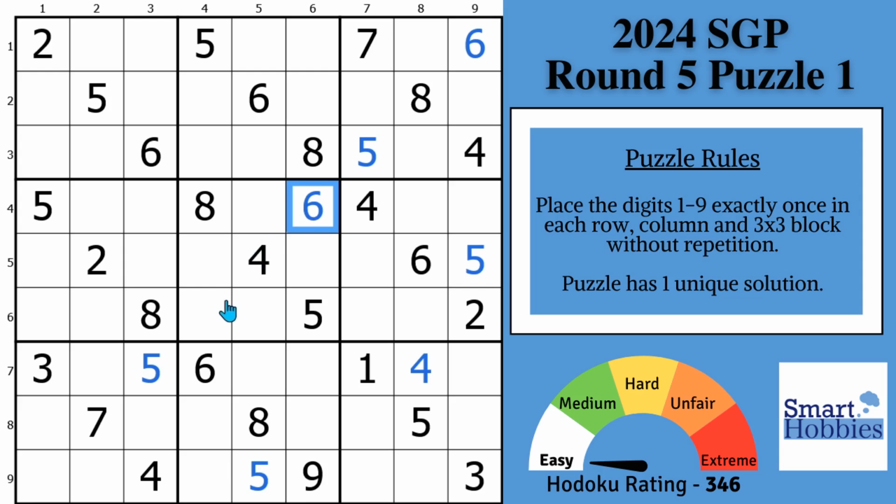Okay, now let's look at the 8s. You have these 2 8s right here, and the 8 in column 3. You can solve for an 8 in block 1. And then with these 2 8s, just follow your eyes down, and the 8 in row 8, solve for an 8 in block 7. And with these 2 8s, only one place for an 8 in block 9. And then with these 2 8s, we can solve for an 8 here in block 6, taking care of all of the 8s.